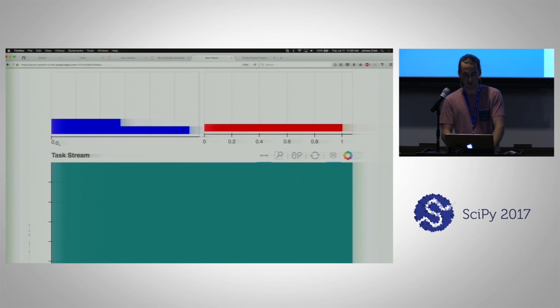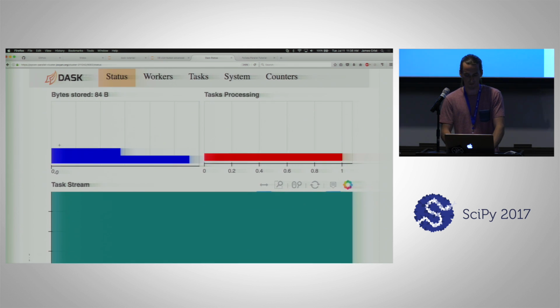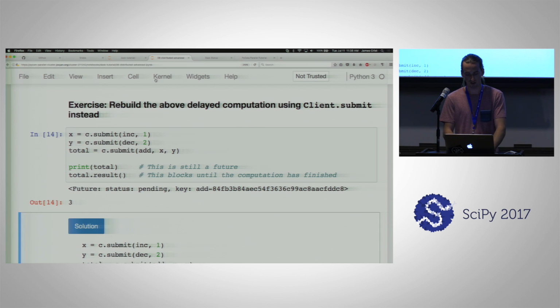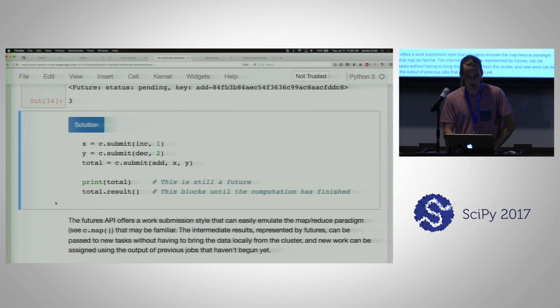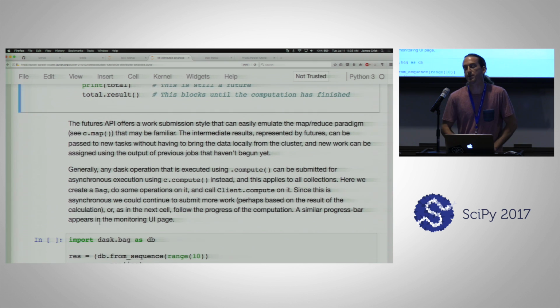And we can watch over here as things compute in our scheduler. So we still have one task processing. And eventually that task finished, and we got our result back. So this is a really nice set of tools. We also have other APIs like map and a couple other things that you might be familiar with. But this is nice for building dynamic asynchronous computations across a cluster.